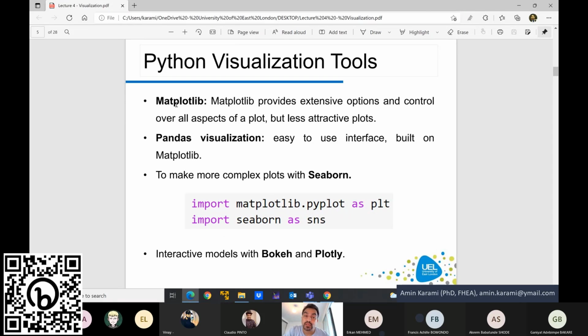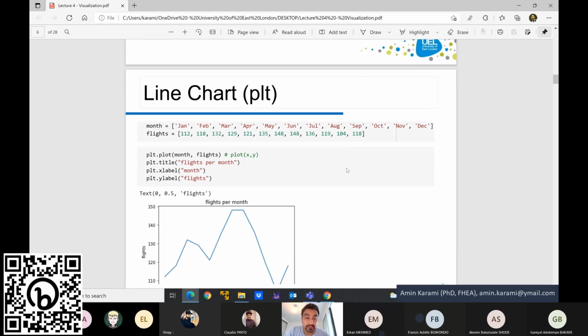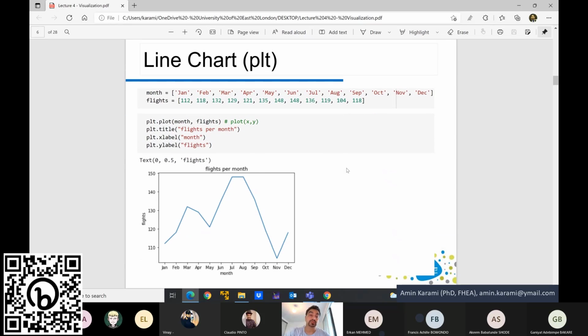By the way, we usually use these two, matplotlib and pandas visualization. So let's make a start. The easiest one, the first chart, we call a line chart.